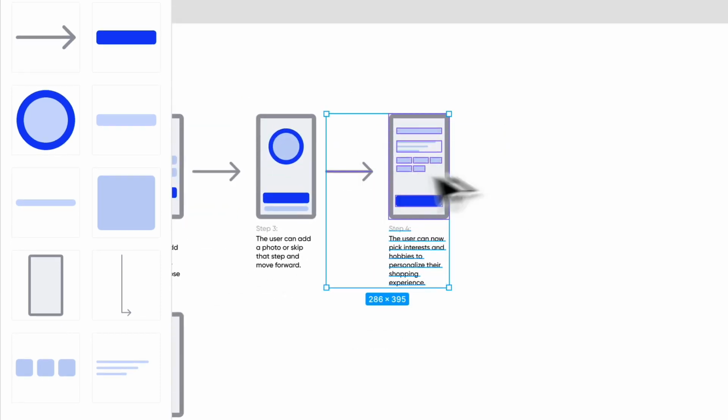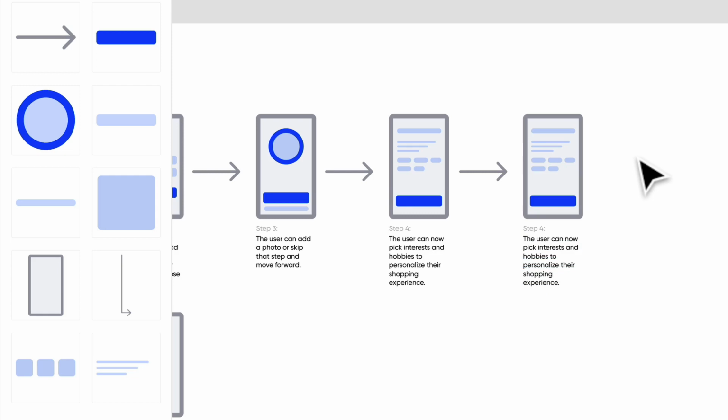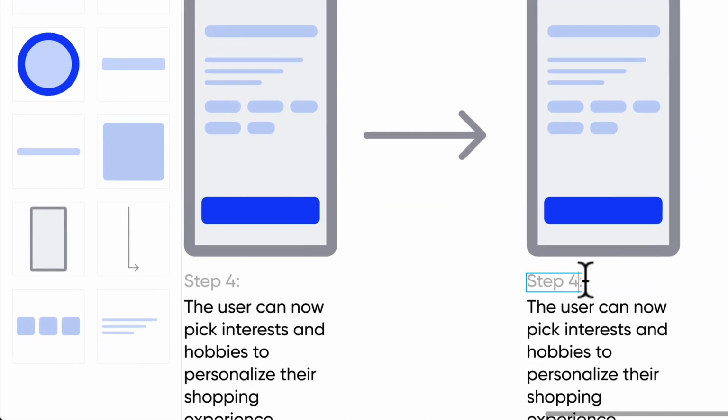And the next step is, what should the next step be here? So they've picked their interest, they've possibly uploaded a profile. Maybe we're missing a step here, and that's totally fine. We can review these. I often just go back to my team to get some insight on what they think of our current flow. So you should definitely do this, not necessarily in a silo. Get some feedback really quickly. We're going to end our flow right here.